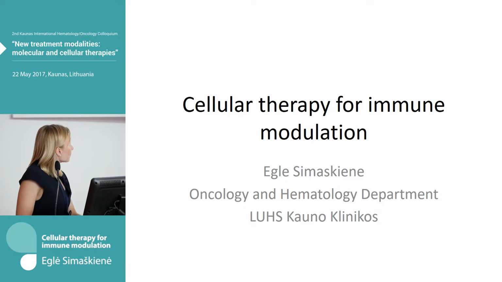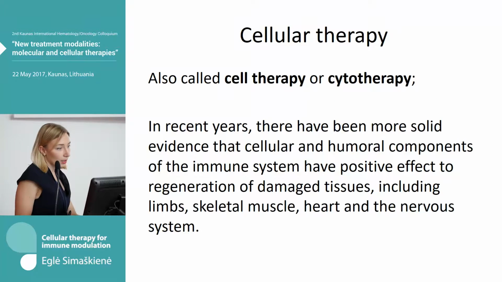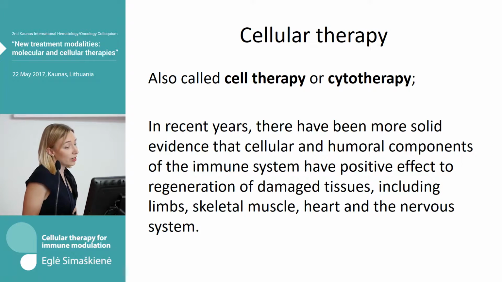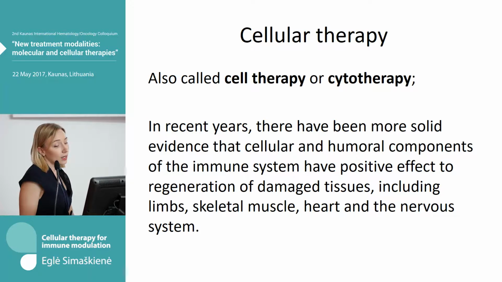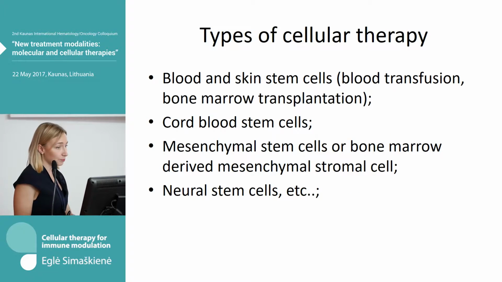As you can see in the literature, cellular therapy is also called cell therapy and cytotherapy. And in recent years, there has been more solid evidence that cellular and humoral components of the immune system have a positive effect on the regeneration of damaged tissues, including limbs, skeletal muscle, heart, and nervous system.